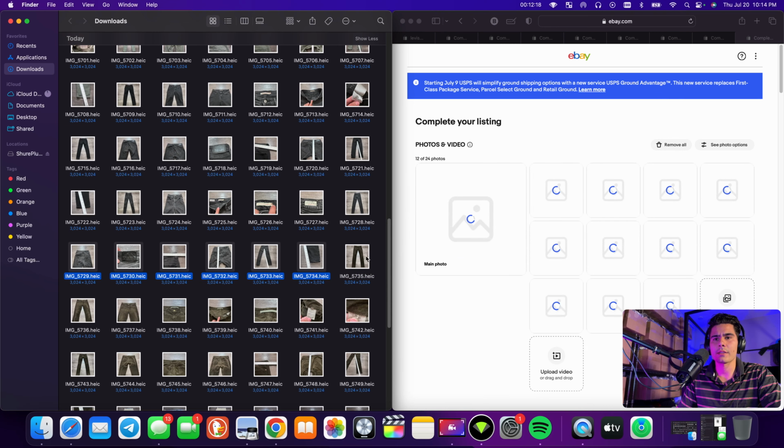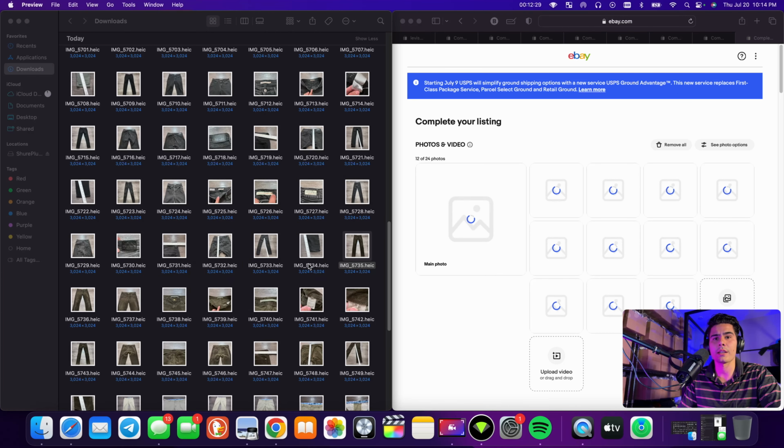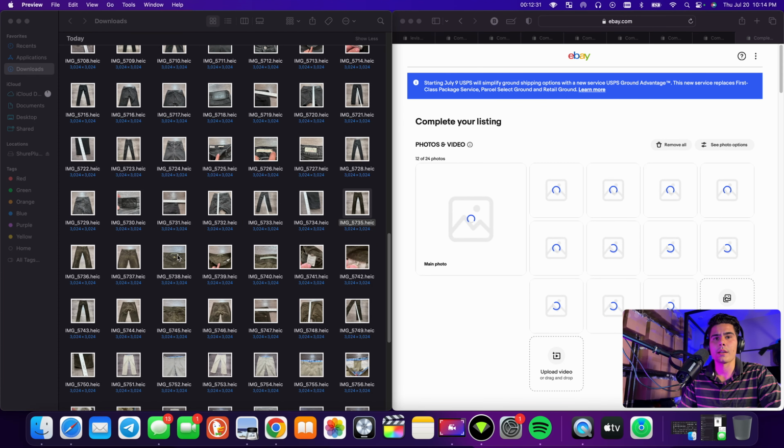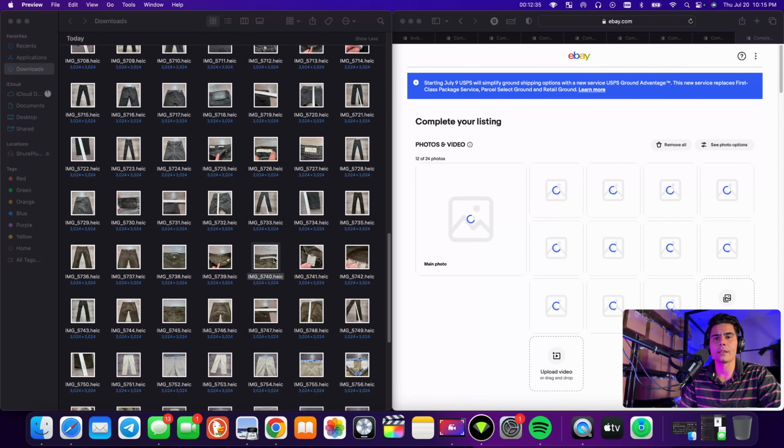All right. This next one's actually a good brand. And I think it's straight. Yeah, so wider leg, straight. If I could have had all my jeans be this type of style, it would have been better. Or boot cut is really good right now. This is Vince, which is a good brand.